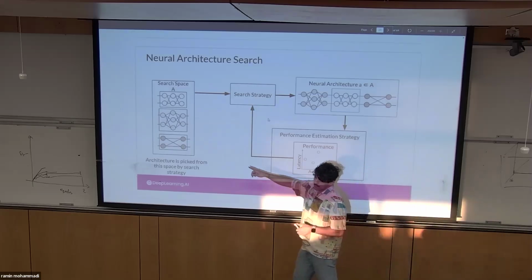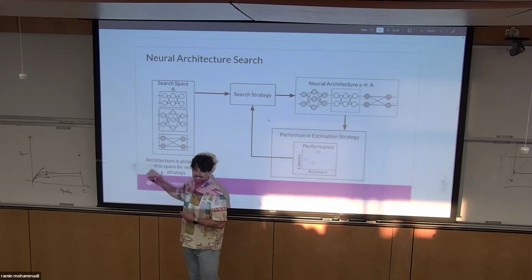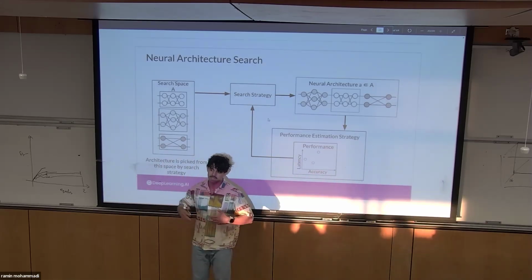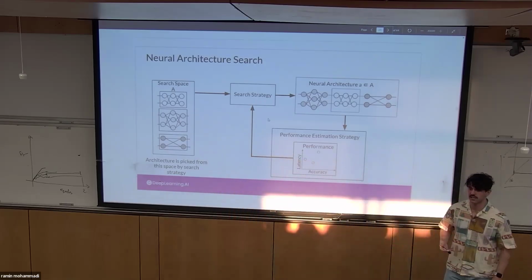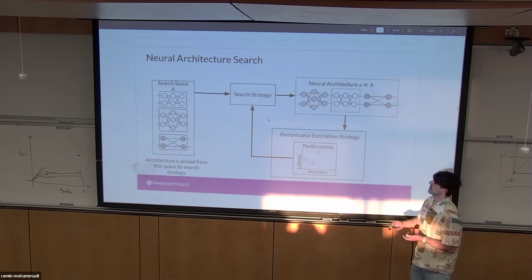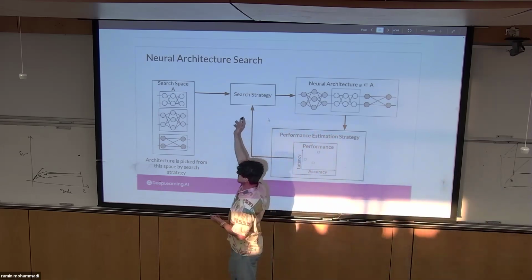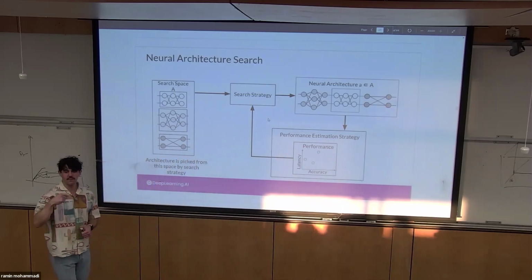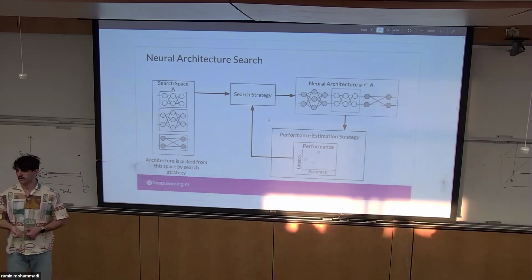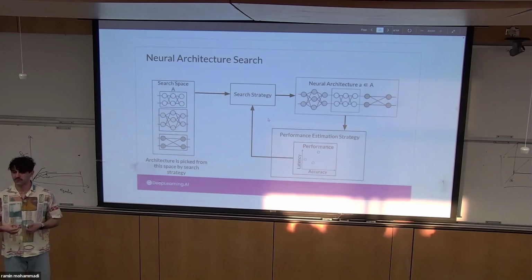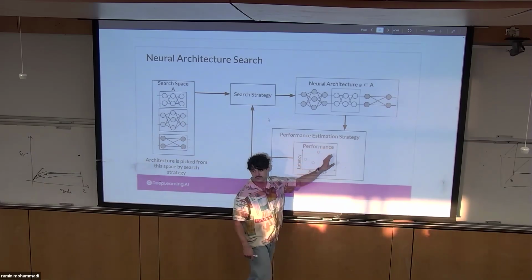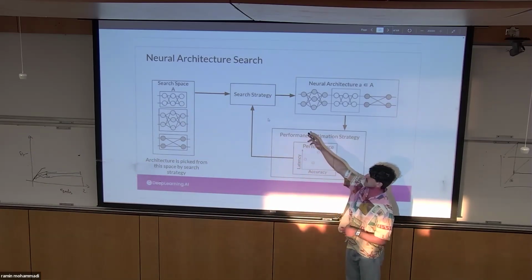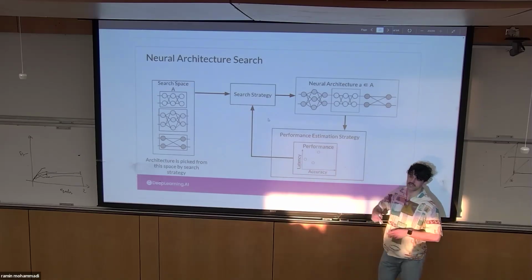And that itself is one drawback of these techniques. Still, a human needs to come up with what is allowed and what's not allowed. So there's some bias of selection in the technique. After that, you need a search strategy. Search strategy is that, okay, I have this search space, now I need to be able to go and pick the one that's useful from that. And every time you pick something, you need a way to evaluate it to see if it was a good decision or not. So after search space, you need a performance estimation strategy. So it becomes three main parts: the search space, search strategy, and performance estimation.